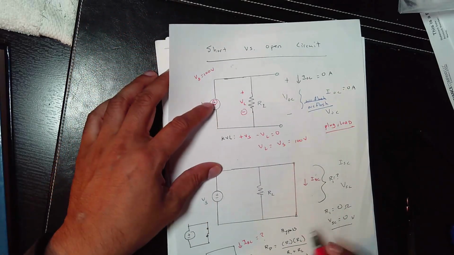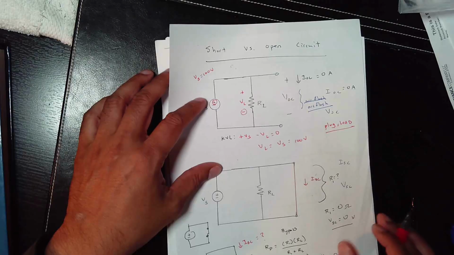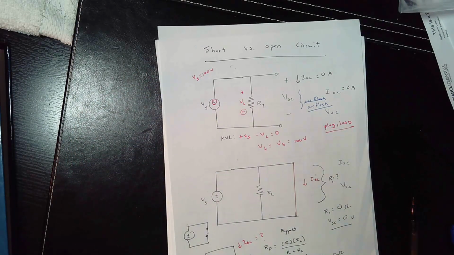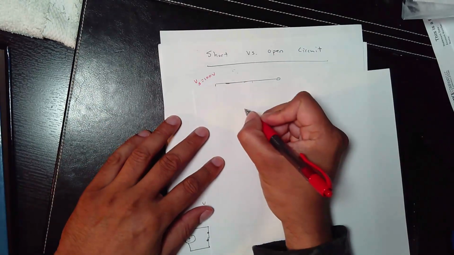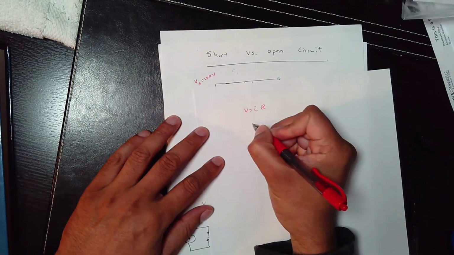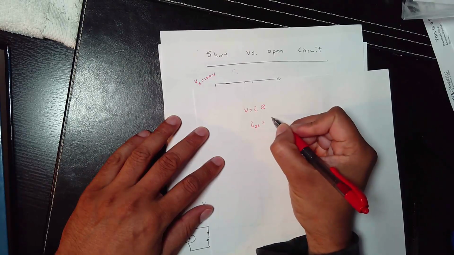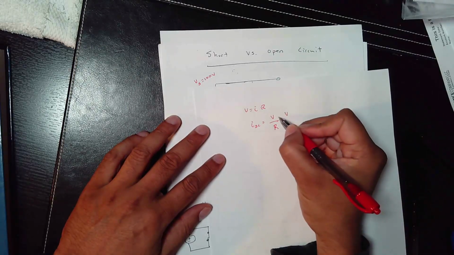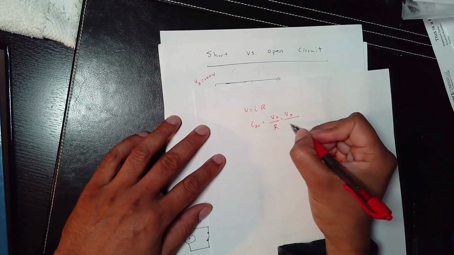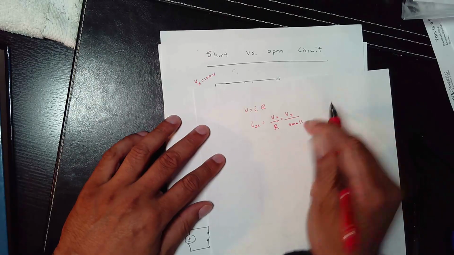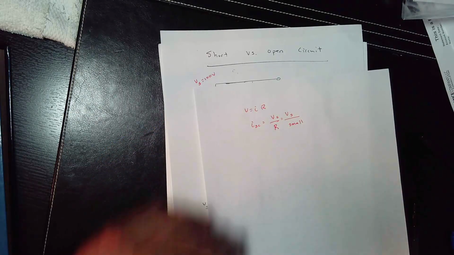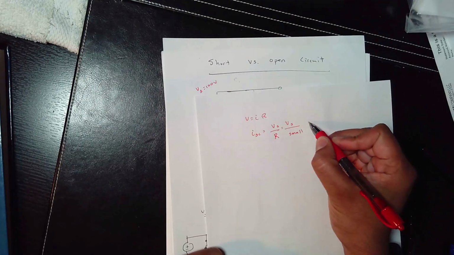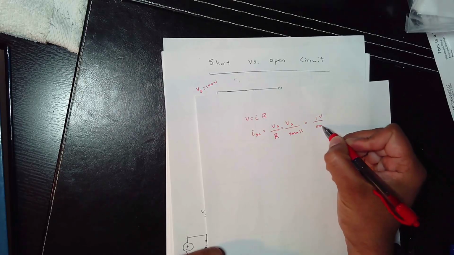Well, for the ISC, if you look on the back, we use an extra piece of paper for this. I'm just going to work on this piece of paper. You have V is equal to IR. So I of short circuit is equal to V over R, right? Now, we don't know what the voltage is. This is our source voltage, so we keep it at VS. But our R is very small, okay? So how do we analyze that small resistor? Well, let's just take some numbers. Let's say our VS is 1 volt, and we have a very small resistance.